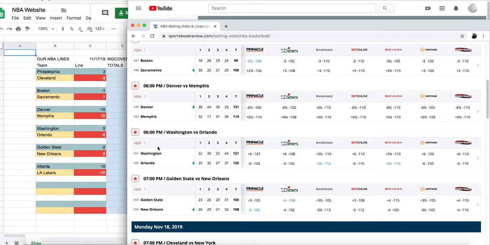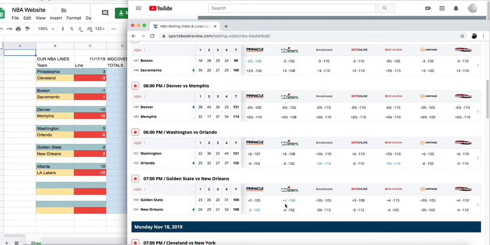Next, Washington and Orlando. And again, this is the beauty of having access to our power rankings, is that they protect you from making a bad wager, because you can see here Orlando is -6, and they did not cover. Washington actually covered in this game, even though Orlando won. But you knew it was going to be close, because not only was the sportsbook line -6, our line was -5 as well, so that would have been a no play.